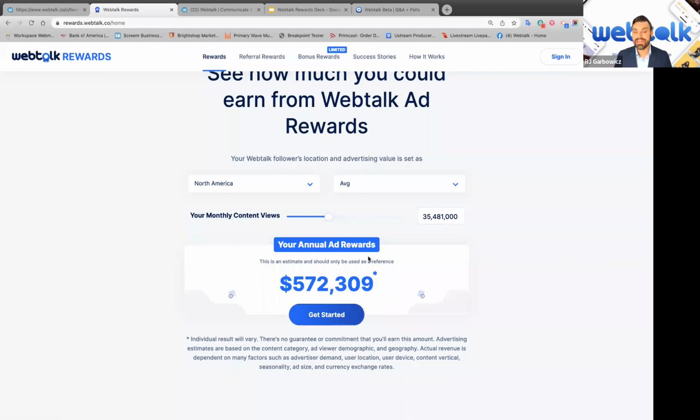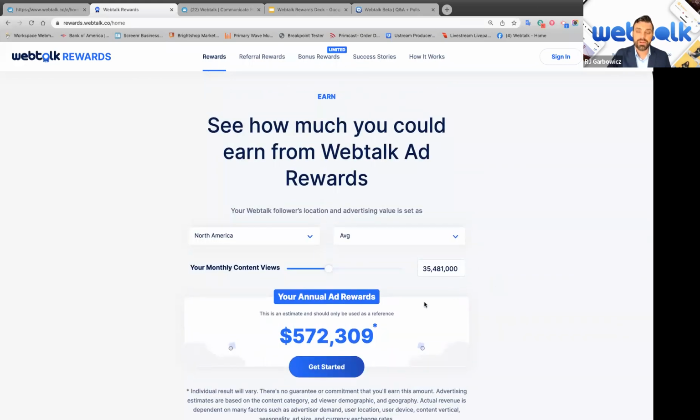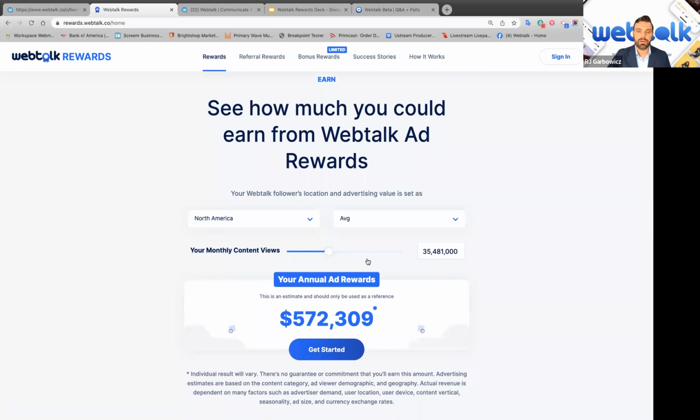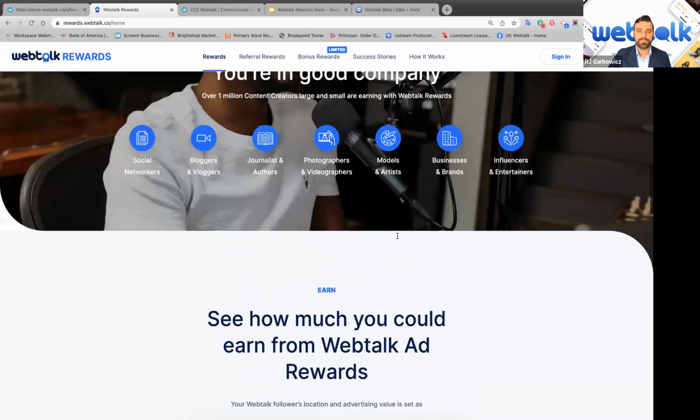And that's how this works. Again, this is using Google AdSense revenue numbers. So this will only increase once we cut out Google AdSense and we have our own self-service ad platform. So these are actually low. If you've got 35 million views once we launch our new ad platform, it'll probably be 10 to 100 times this number, honestly, once we launch the self-service ad platform. So there's tremendous opportunity for our content creators to make money in this platform.